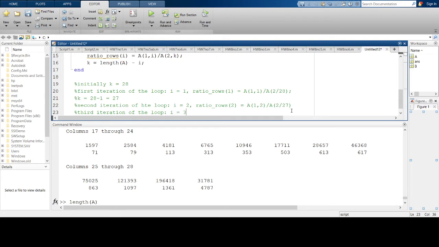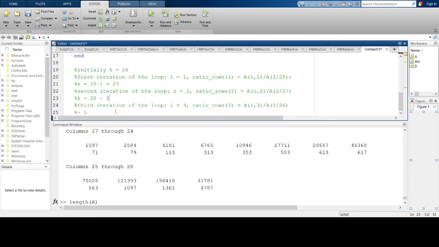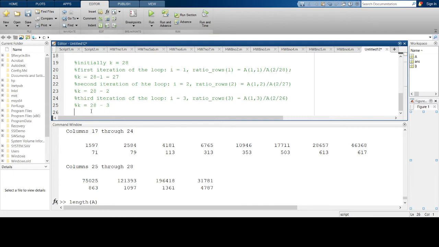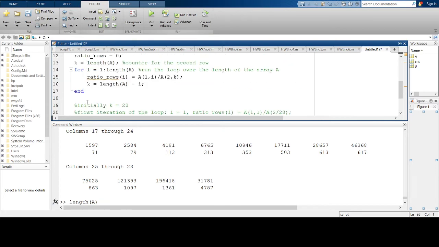Now I is equal to 3, and ratio_rows of 3 is equal to A of 1, comma 3 divided by A of 2 divided by 26, because here K is equal to length of A, which is 28 minus I, which is 2, right? And again, now K becomes updated to length of A, which is 28 minus I, which is 3. And you keep on going, and this should achieve your objective.